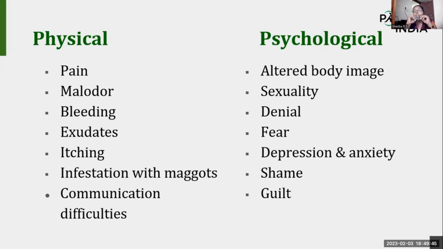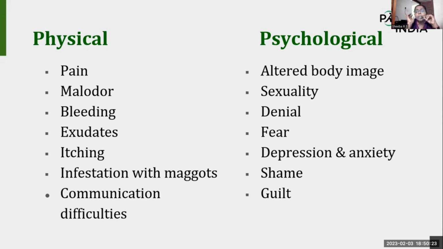And disfigurement is also there, and sexuality will be affected because of the misconception of the disease. And denial will be there. The people may not accept the truth sometimes. Even if they know well, they may not accept these kinds of things. So if they have denial, we take it as a challenge and make them understand, no, this is not going to heal. So they will understand gradually. If they say that, you can listen to them and leave them alone, and they will understand gradually.